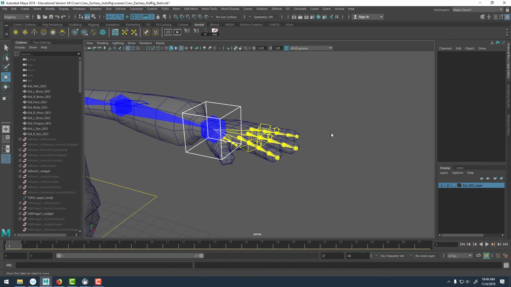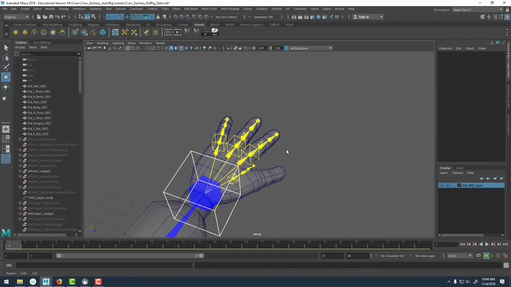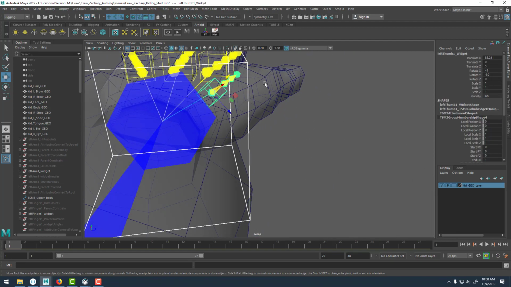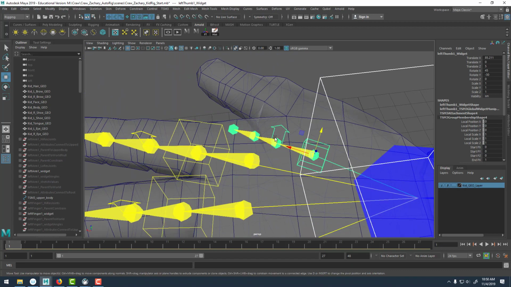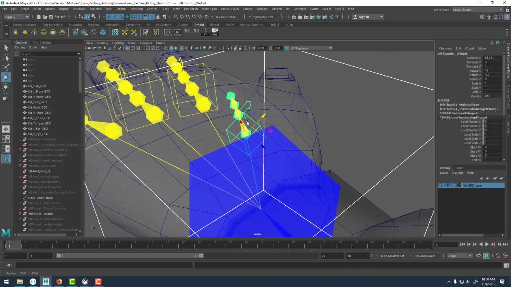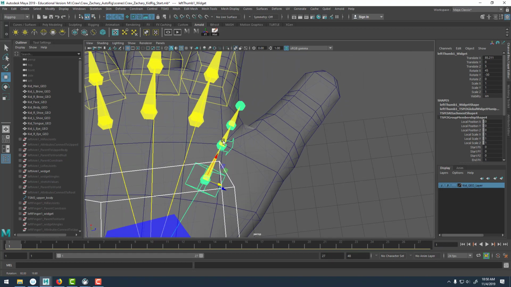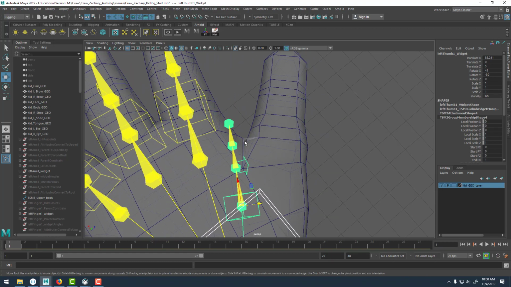All right, and the last thing we need to do is our thumb. And so I'm going to grab that widget box for our thumb, and just like our fingers, there is this arrow that emanates here from that center joint. And again, we need this to face the top of your thumb. So my character wasn't modeled anatomically correct, and his thumb is flat.